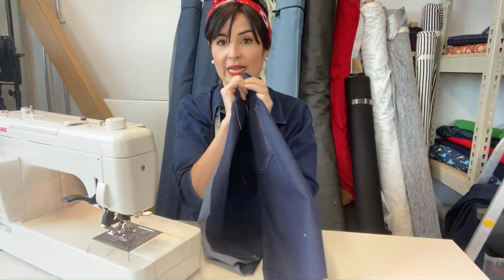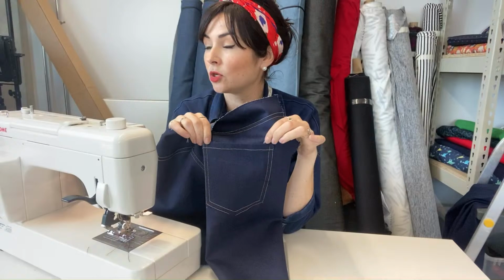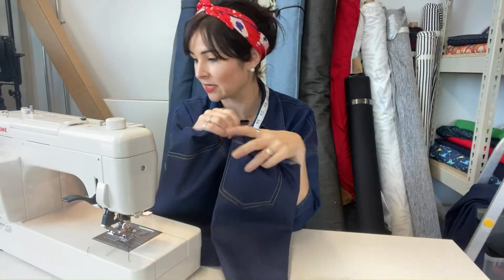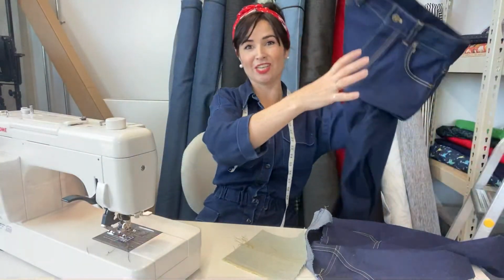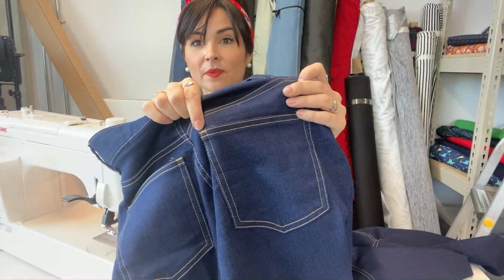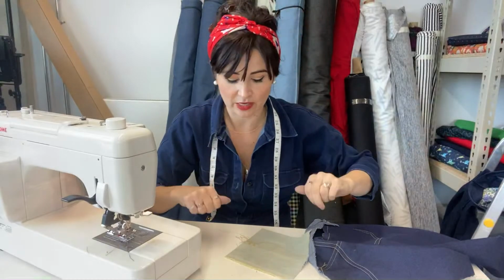Also the top stitching thread really helps. As I was saying, you do need to secure that, so you can do a bar tack. I'm not going to do that now, but you could. That's why in the kits we give you the same colour thread as the top stitching thread, so you could do that bar tack. I've got a bar tack sample example here. There you go. Or on the actual jeans. And just to show you what a rivet is, you could put a rivet, one of those, at the top back if you wanted to. But you do need something to give that extra strength and support.